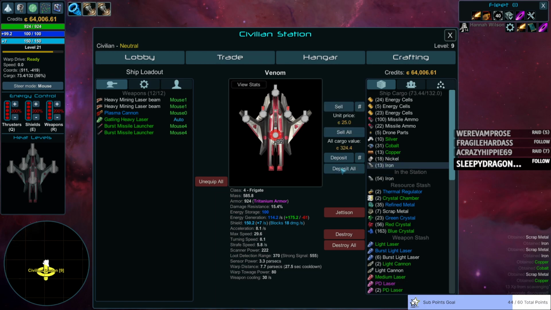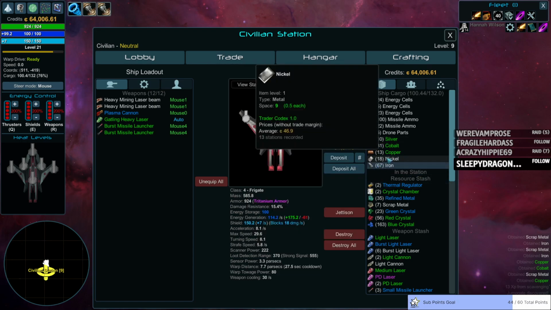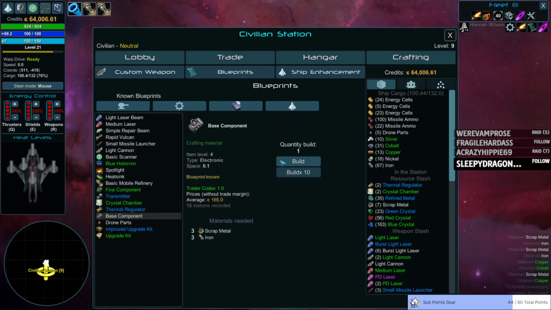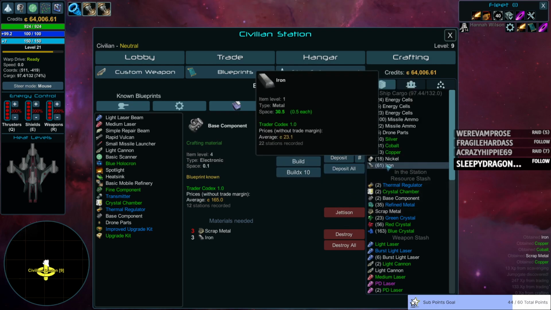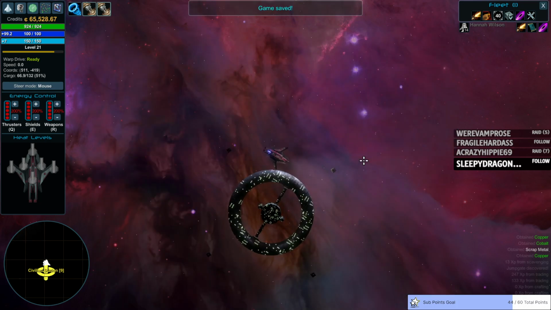This stuff we're going to... Okay, we can carry this around. Okay, so six scrap metal. Might as well put those in the components. Hold on to those for now. Okay, so we can sell the iron right now, so do that. And try to sell the stuff I have somewhere else.